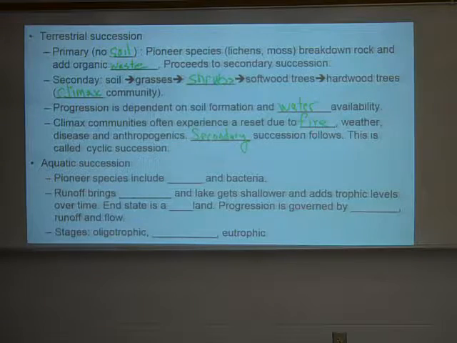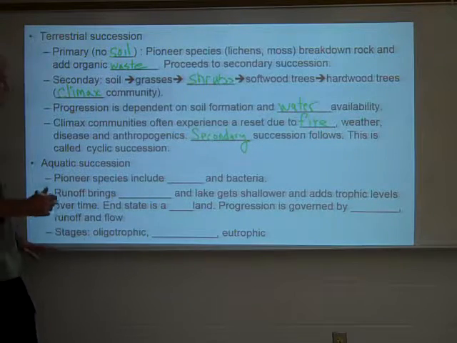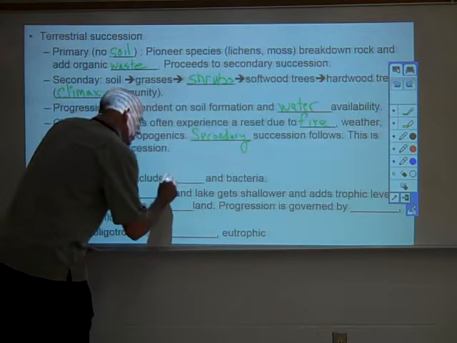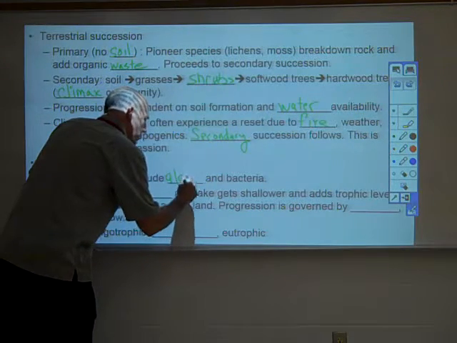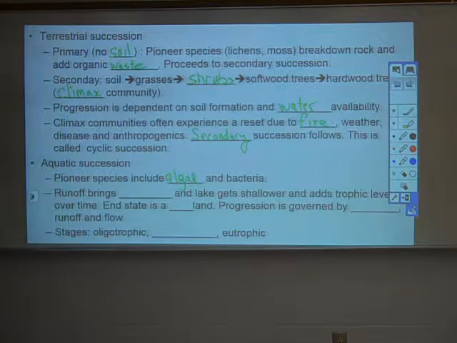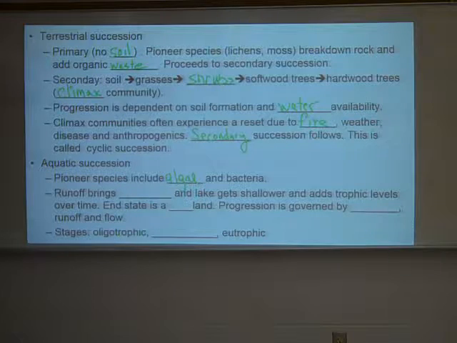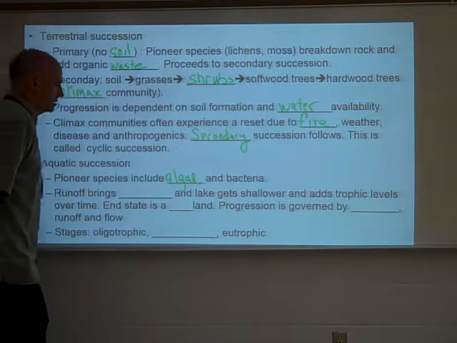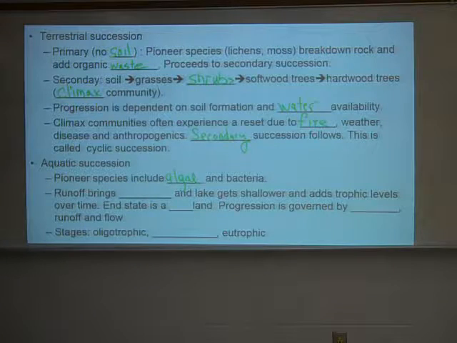Now, aquatic succession is somewhat similar, but there are some definite key differences. The main pioneer organisms that you'll have when you have a new body of water are algae and bacteria. The spores are in the air, they're in the soil. It doesn't take very long at all before you'll get high growths of either one of those in a body of water. If any of you have pools at your house and you let the chlorine levels drop for a short period of time, the whole pool will get filled with algae very quickly. And there's bacteria in there too, by the way. So it doesn't take long for that to happen.